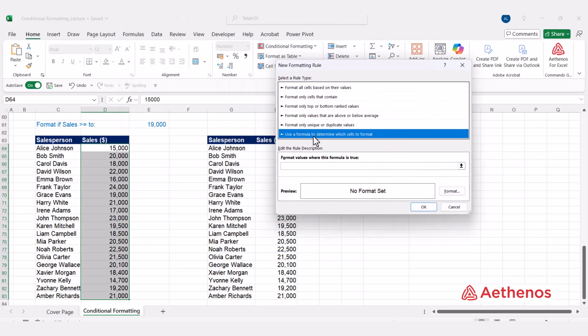From here, I can go to this cell over here. We have to type in the formula. So I'll say sales, that is D64, is greater than 19,000.